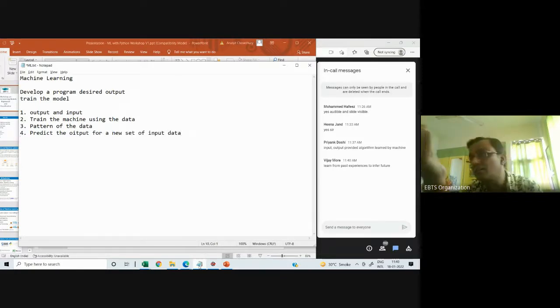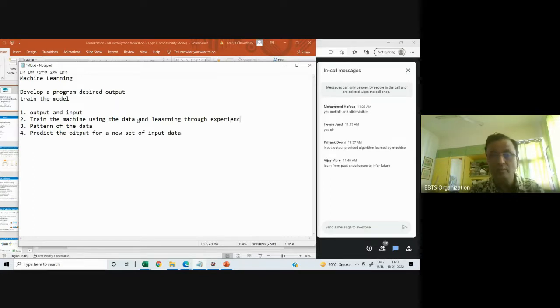Okay, so once you have some data, you train the machine with that data, the machine gets trained, and it learns through experience. That's a very important word. Learning through experience, right? Please ignore my spell checks. Let's focus on the contents. So you train the machine using the data, and the machine learns through experience. And as it learns through experience, it tries to come out with a prediction of the output. And this prediction of the output is based on the relationship between the input and output, based on the learning you have gone through in the training data. Once you are able to come out with a pattern, for a new set of input, you should be able to predict the output.